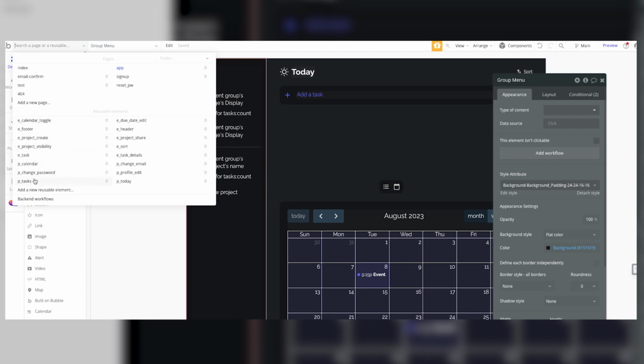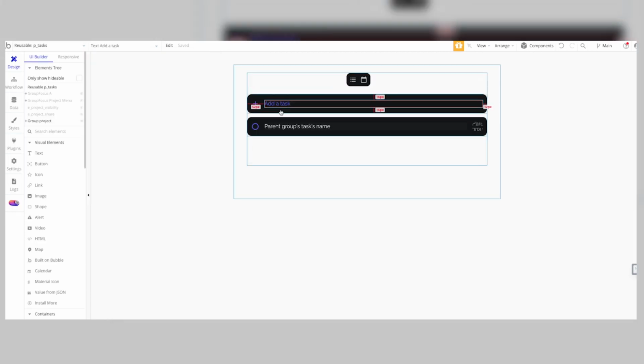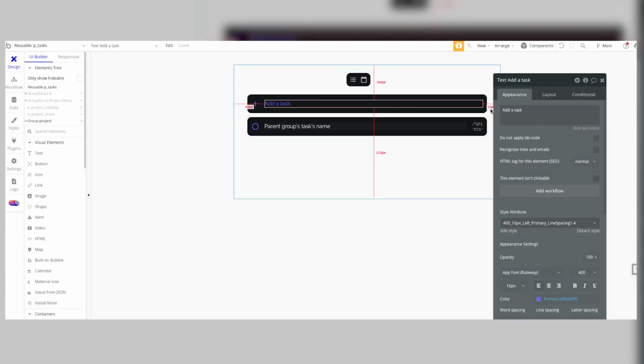And then you can go through to the tasks. Instead of calling it task, you could say add a slice. I don't know, this is a stupid idea, but you get the idea. Everything is super, super no code customizable, all through the reusable elements. So create the product of your dreams however you want it to be.